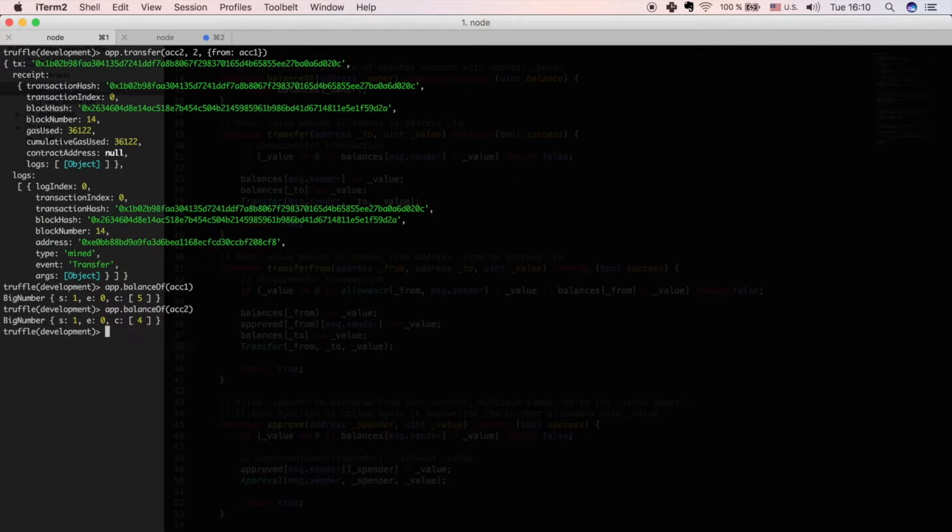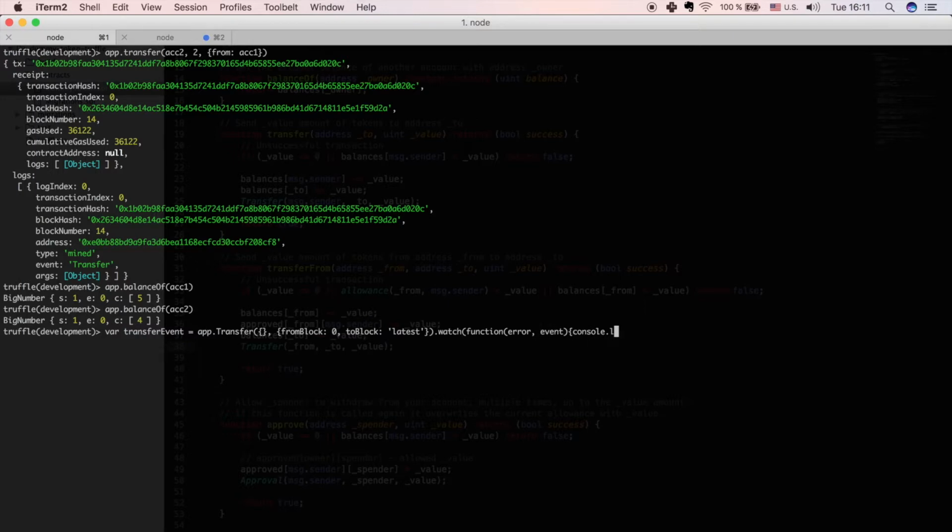And we declare these events by typing var transferEvent equals app.Transfer from block 0 to block latest, and then we watch for this event by typing the watch function, and then we'll receive 2 parameters, error and event.